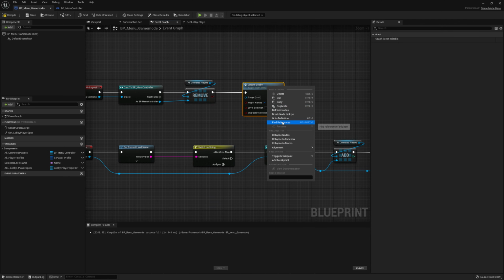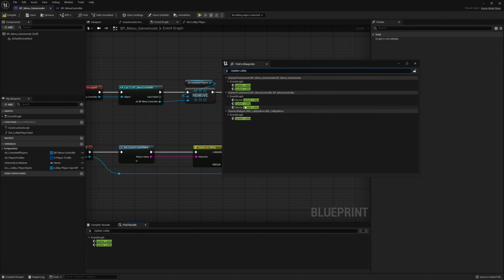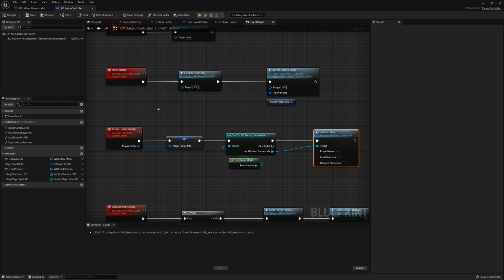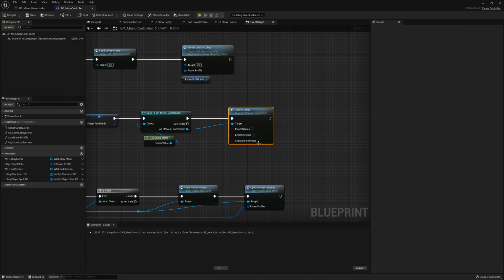And what we could do is find all of the references to this function or event, and this will give it in this blueprint. And if we click the little binocular over here, it will search all of the available blueprints, and we're going to see that we also have a call to this in our menu controller, and that's in the server update lobby event. So that's the first time a new player enters the lobby. So in this case we also want to make sure that we update our character selection, so let's enable it in here as well. And then I think we should be good to go. So that's all set up.